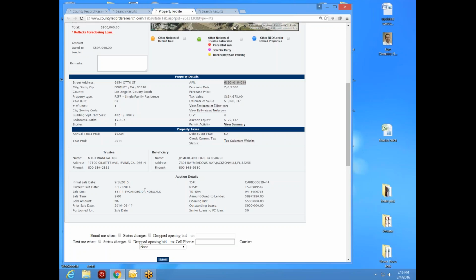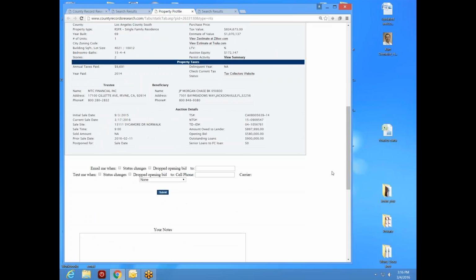Now, if I want to keep up to date on this particular property, those of you who've been with me before, you know this one. I'm going to put my email address in here. Oops, helps if I spell it right. There we go. So Bob at countyrecordsresearch.com, that's me.